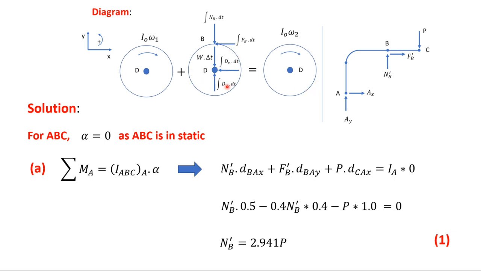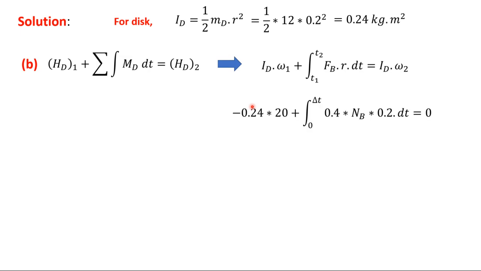Okay, the only moment we're going to have with the force around the point D is going to be equal to the friction force multiplied by the radius. All the other forces are going to have the line of action, which is going to be perpendicular to the point D, directly, okay, except this one. You can see that the distance is present, which is 0.2. So we continue with that.